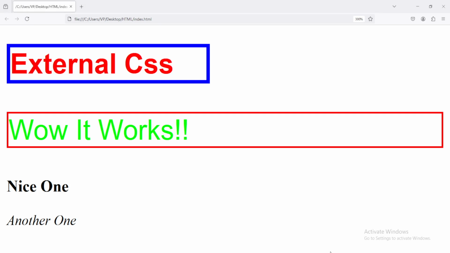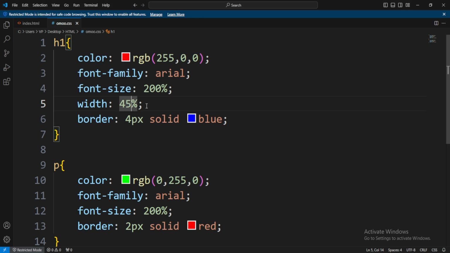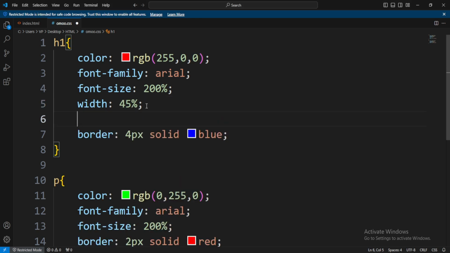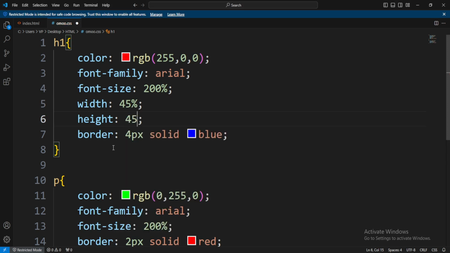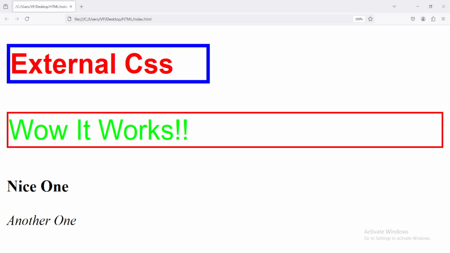We can give it height also if we want. We can give it 45% also. It will reach somewhere like this place. Can you see? It's not showing.